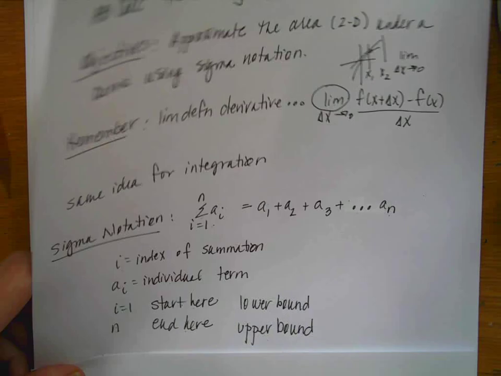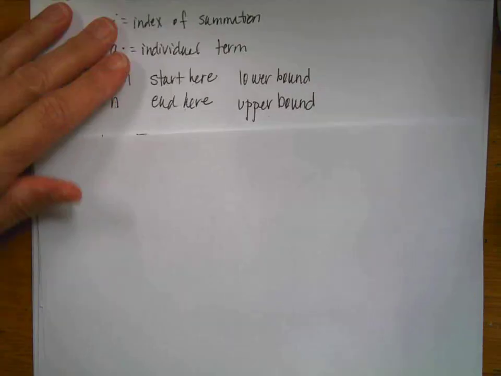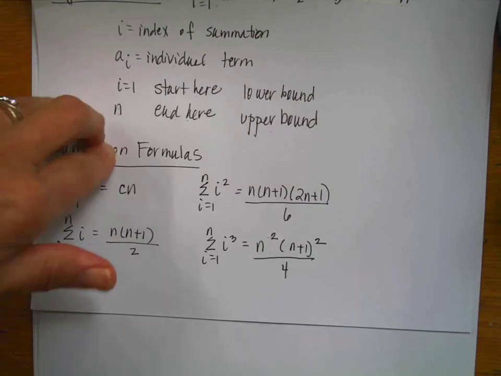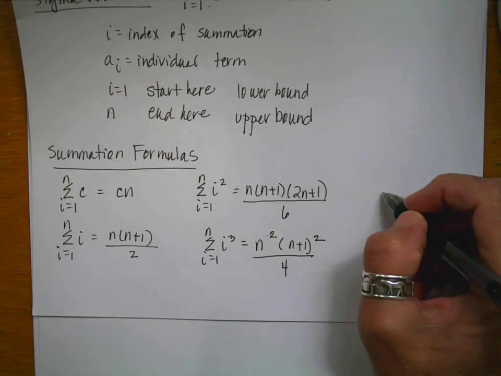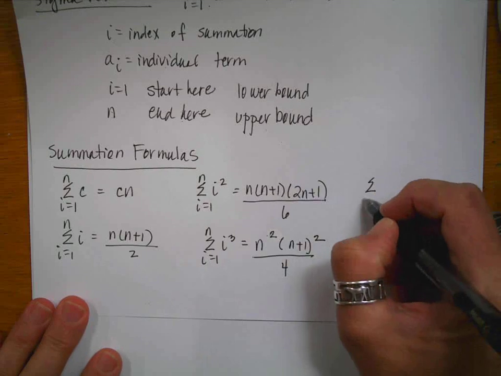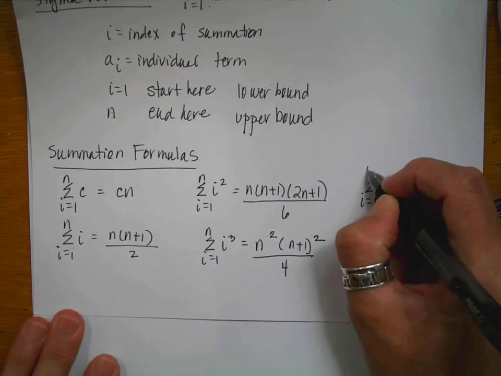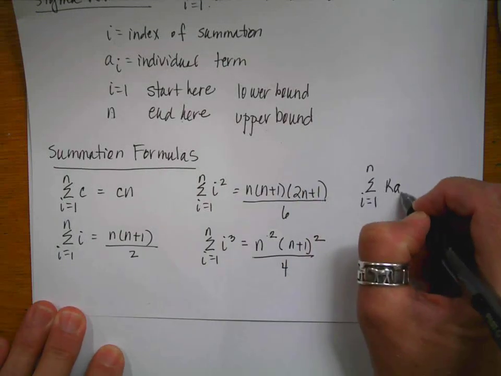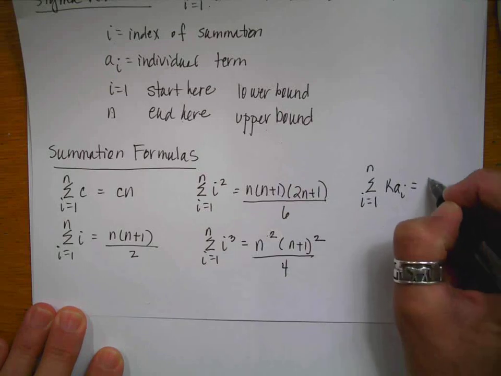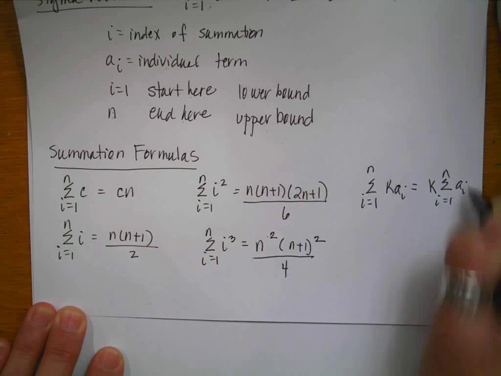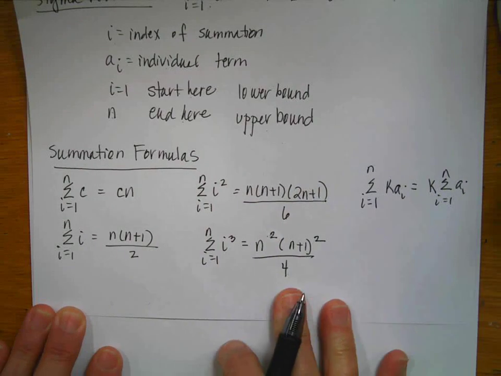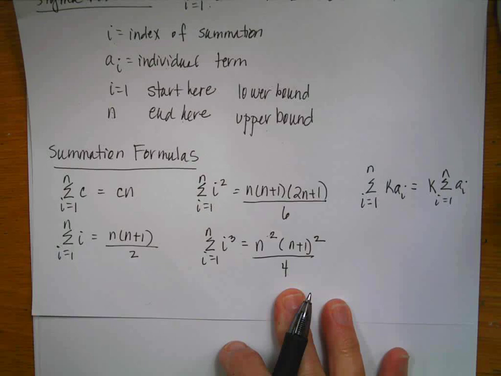Alrighty. So the next thing that I've pre-written for us are the summation formulas. And here are the summation formulas. And I think I neglected one as I was trying to push us along for time. So if I have the sum from i equals 1 to n of a constant times a sub i, I can take the constant out front, and then I could have my a sub i. These are formulas that are already on your formula sheet, and we will be using these formulas as we progress through these problems.